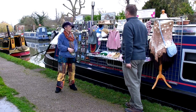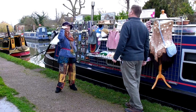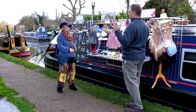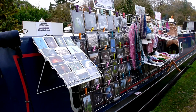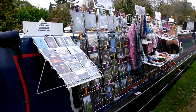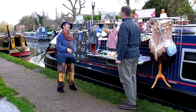Good for you. And we are members of the Roving Canal Traders Association, which allows me to go to festivals and markets and things. Well, with your permission, we'd like to add you to our website, idocanals.co.uk, under our brand new category, Traders Afloat. Yeah, that'd be great. And you'll pop up on the Grand Union Canal. Are you always here or do you move about? No, we move around. We're just here for the weekend. So what we need you to do is keep us in touch as to where you are, and we'll move your location around the canal so people can come and find you.